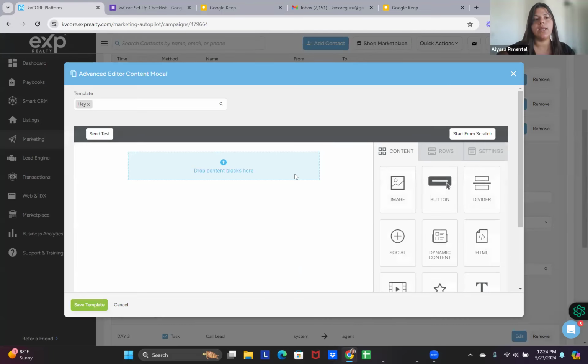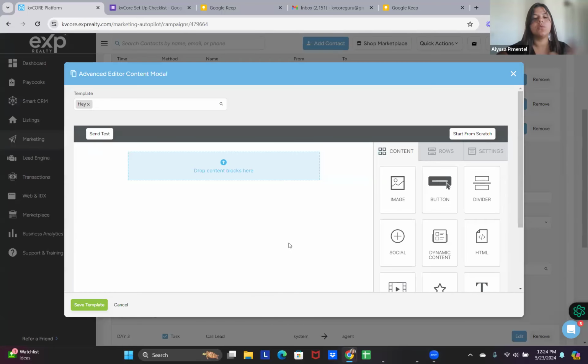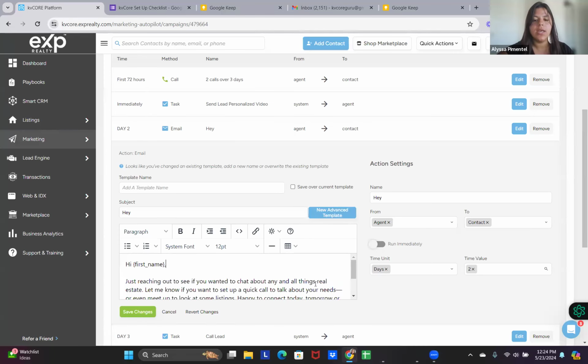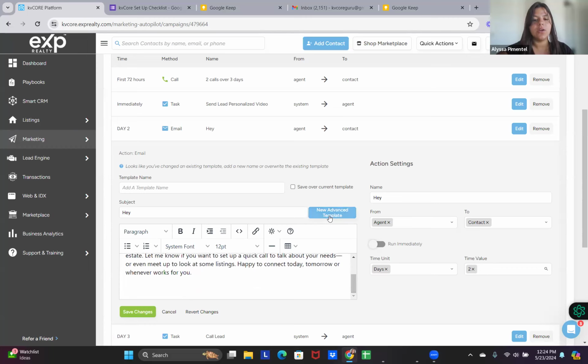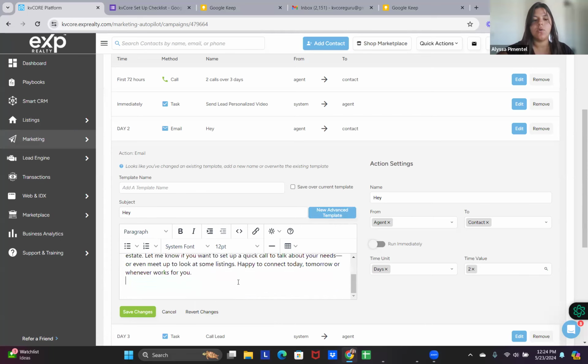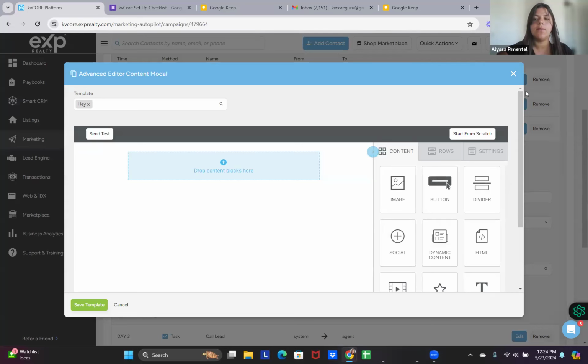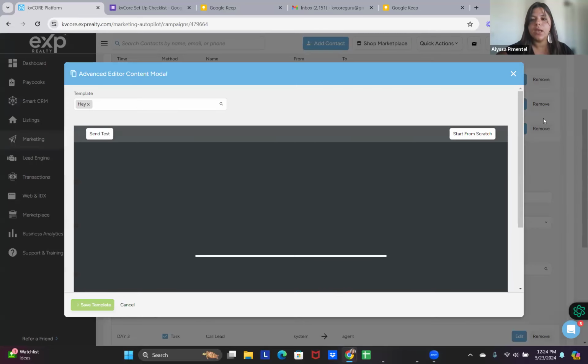Sometimes if you created it in the advanced editor and you're trying to open it up, it will be blank. That's just because kvCore is tweaking. So what you can do is keep on Xing out and going back, and then you will see that finally the text loads. But if it's not created with the advanced editor, and you'll know because the advanced editor template won't let you make edits in this box, you will have to click new advanced template. But if you're still not able to edit because it's not coming up, then you will have to just keep playing with it.